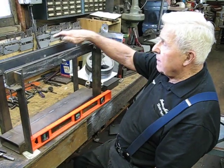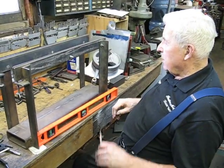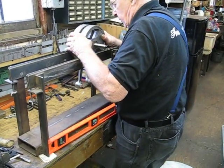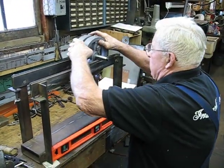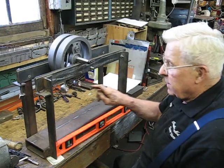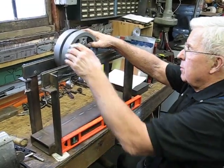Right now we're going to set up the stand. The stand has one permanent pivot and these three are adjustable. When we get them all leveled up good, we're going to put this in like this, making very sure that it's square. It's got to be nice and square. And then we put one piston, one wrist pin on. Yeah, we're going to get it all leveled up and then we'll go.